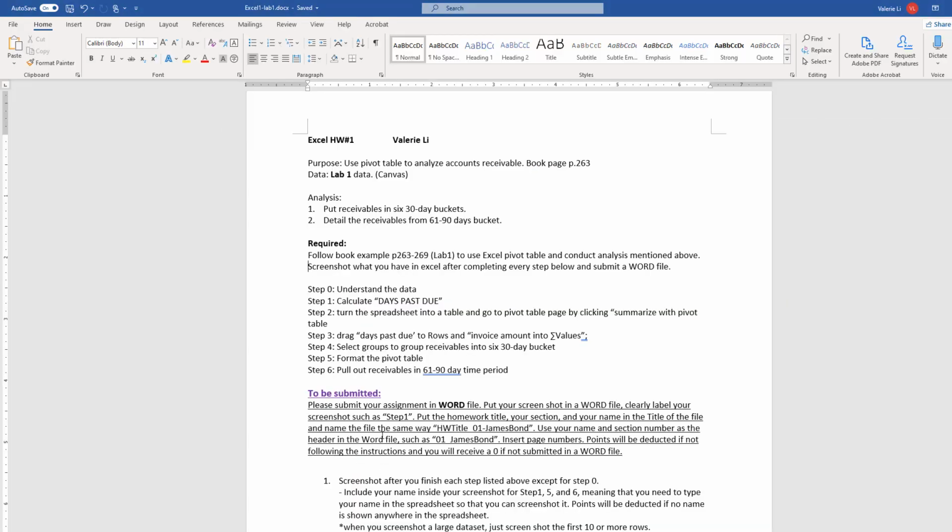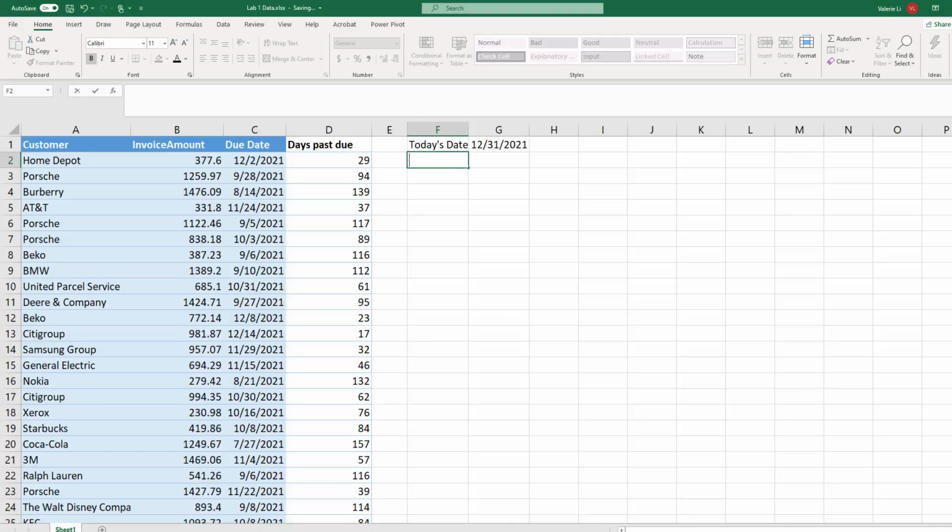That's good enough. So step 2 is, because we need to put that in buckets, we need to turn this spreadsheet into a table and then go to the pivot table page, because we need to create a pivot table.